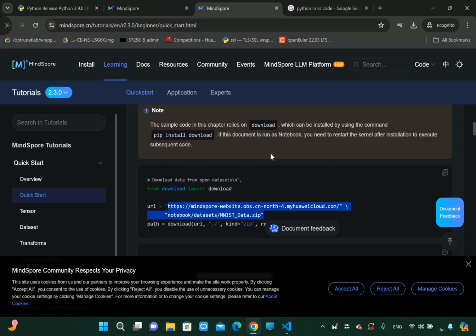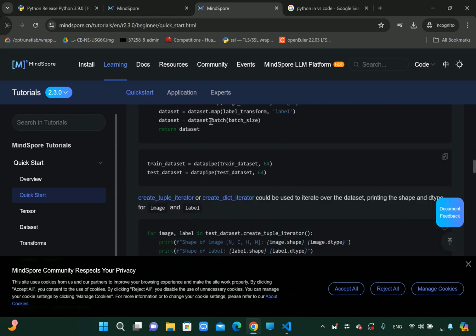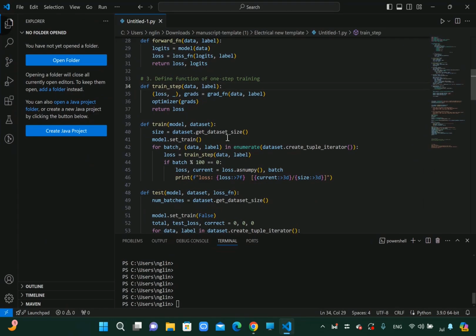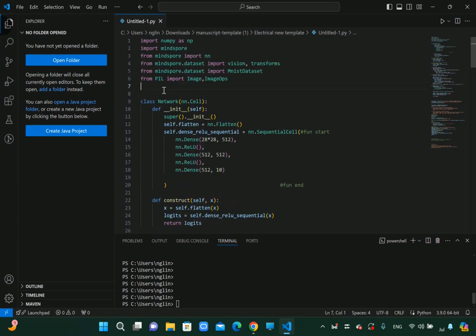After you download the file, just unzip it to get the folders. Then this code, I already copied this code and made some changes. So we will talk about this code.